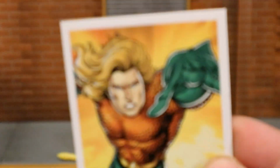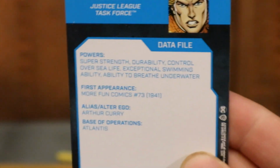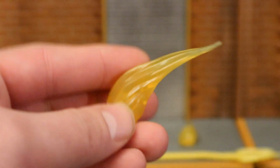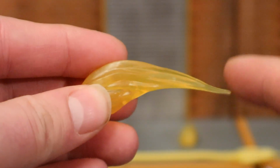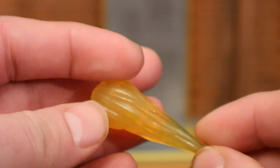Then we have his collector's card, Aquaman swimming right toward you, Aquaman from Justice League Task Force on the back. There's some stats, if you want to read that, pause now. Then we have these two energy effects. They're cast in a semi-transparent, rubbery type material. They go around his fists or his feet and sort of have energy kicking motions.